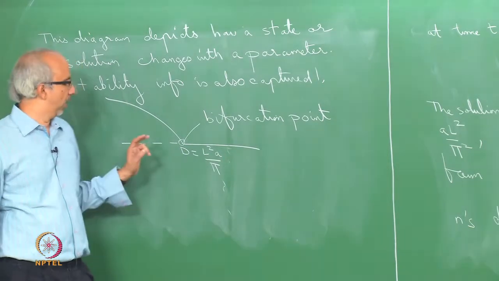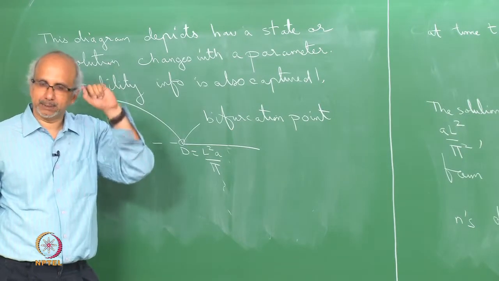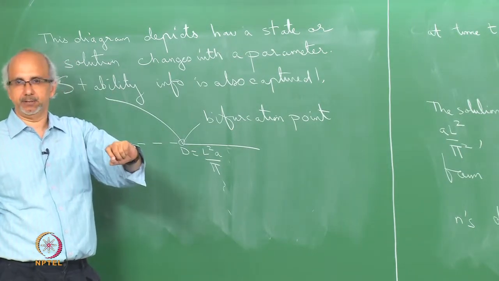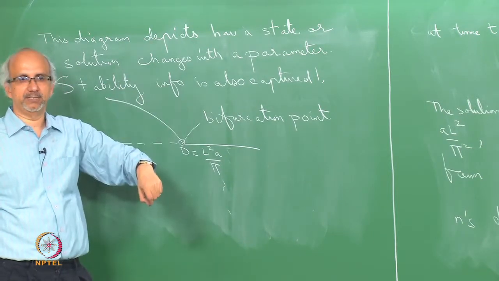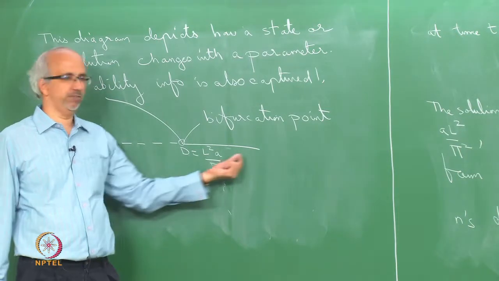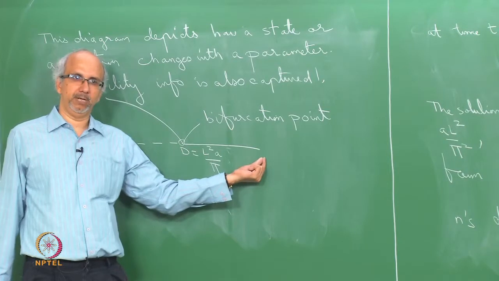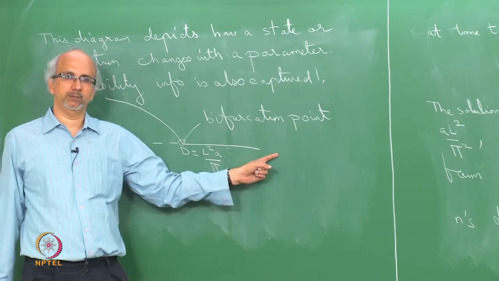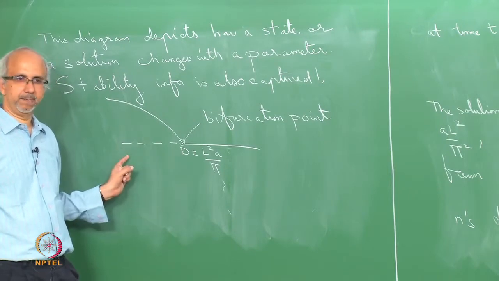You, however, want to know if you can actually experimentally observe that steady state. And that's where the question of stability comes in. Then you do the linear stability analysis, and it tells you only if the diffusion coefficient is sufficiently large, more than this critical value, will you actually experimentally observe it. And this is being shown by a solid line. For lower values of the diffusion coefficient, I have this dashed line.